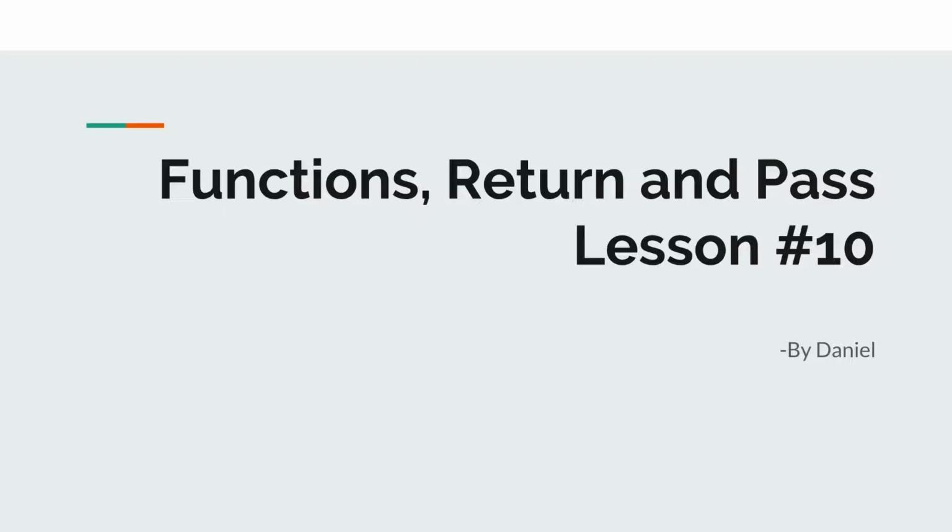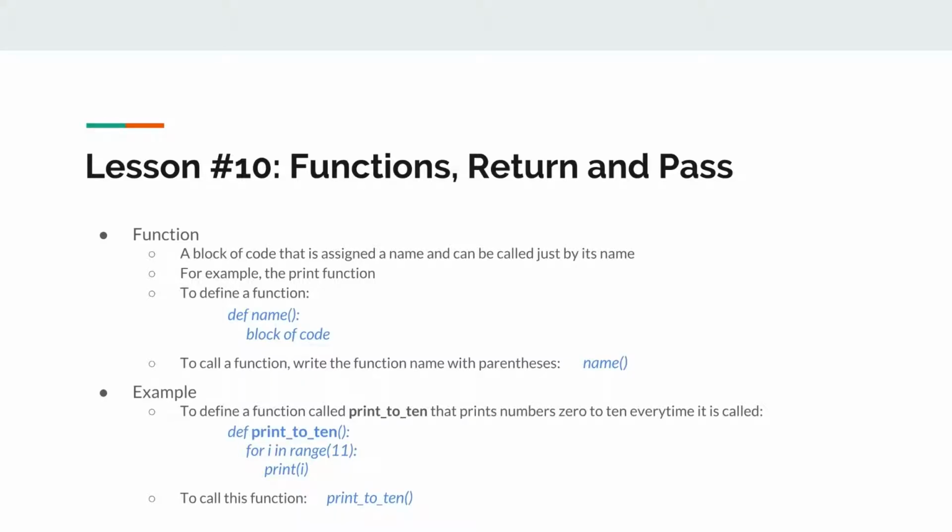In today's lesson, we will be looking at functions. This is the most important aspect of programming. Let's have a look. A function is basically a block of code by itself. You can assign a name to a function and execute that block of code by simply calling its name. You can call a function multiple times anywhere in your code as long as you have defined the function before calling it.